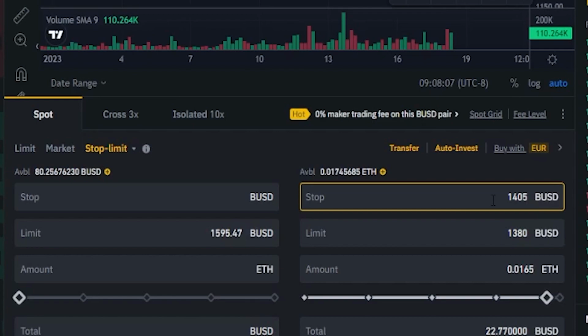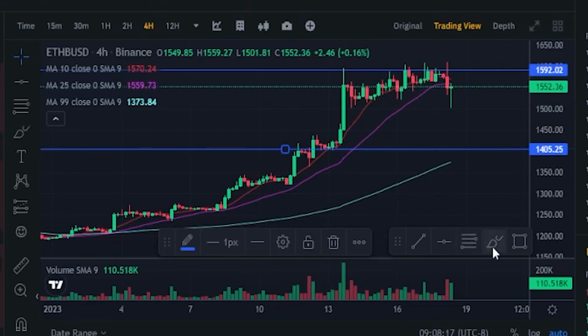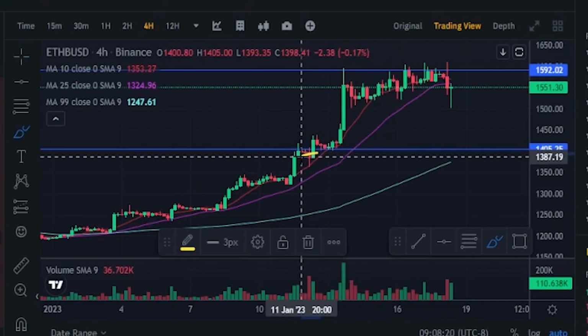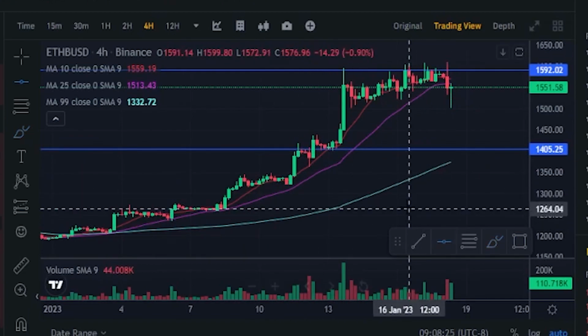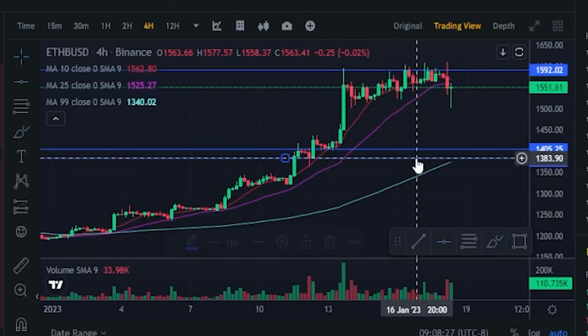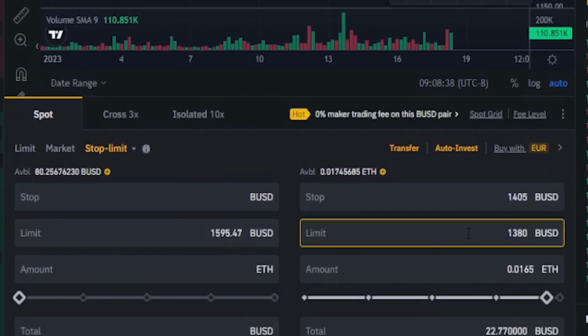So the next thing we need to do is choose a price point that we want to set the limit order at, a price point that's below 1,405. So let's come up here to the chart, and let's just imagine that we want to place our limit order maybe somewhere down just below this pivot point right here. For simplicity, I'll go ahead and mark that out with a horizontal, something like this. Now we can see the price point on the y-axis of the chart at 1,383. Let's go just a little bit lower than that. So we'll come down here to limit, and let's type that in. So we'll go 1,375.